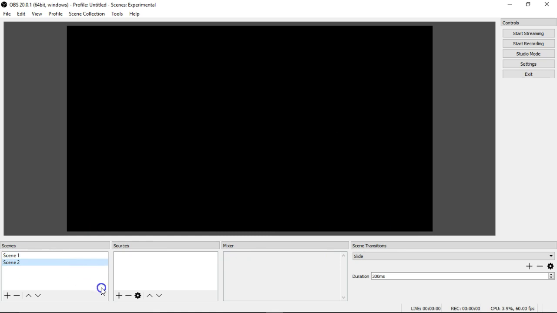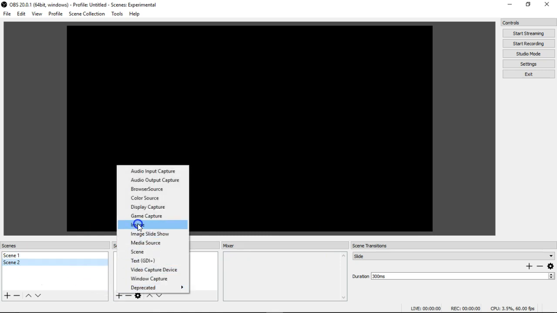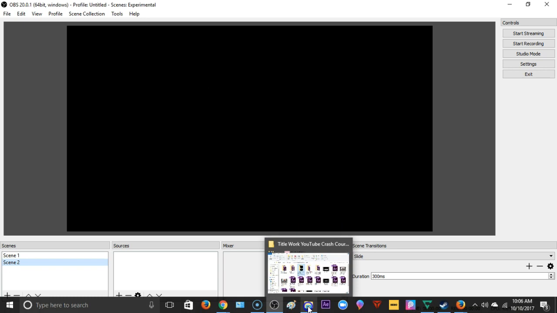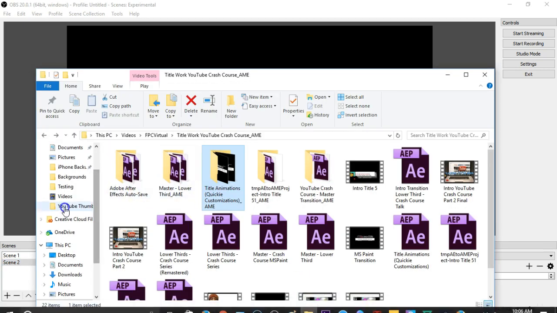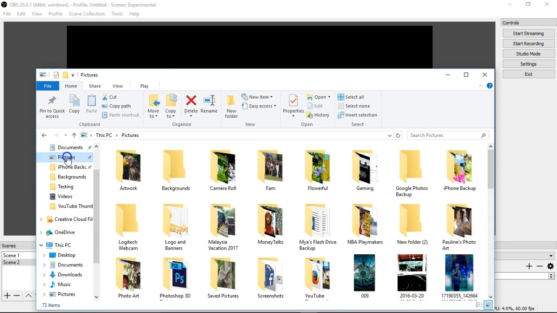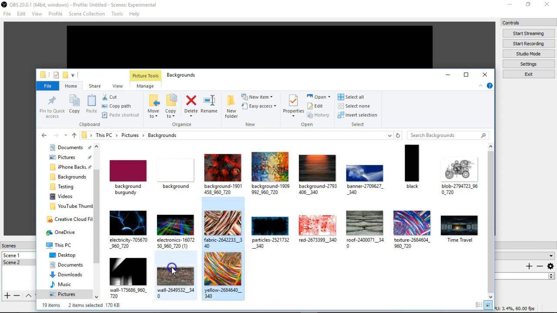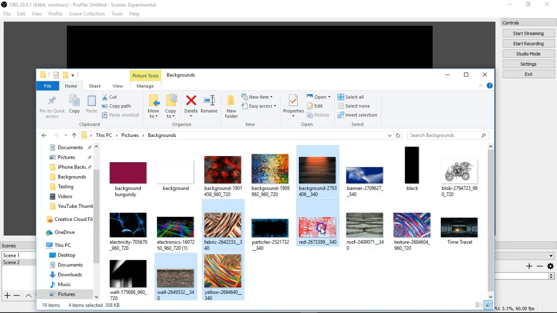So in scene 2, we're gonna create a unique background. Let's go to image. You can do it this way, which is the slow way, or you can go to your photo archive, I should say, and then go to pictures, wherever you stored your pictures. I created a backgrounds folder. So I go into my backgrounds folder, and I'm gonna use the control button to select all the types of backgrounds that I want. I'm going to pretty much use the ones that I haven't used before. And so all of these are backgrounds that I want to play with.